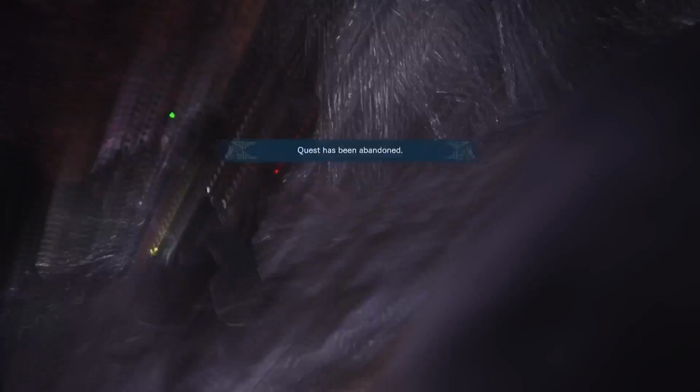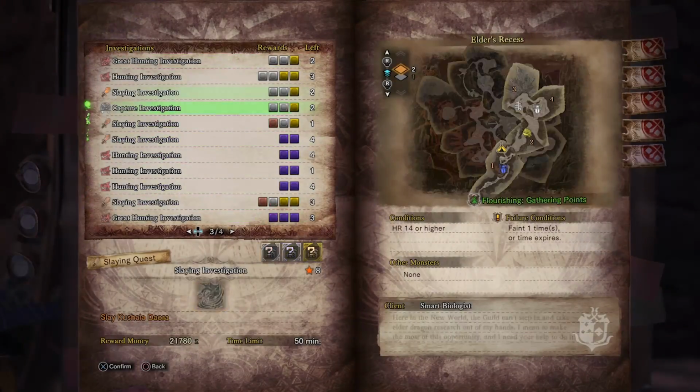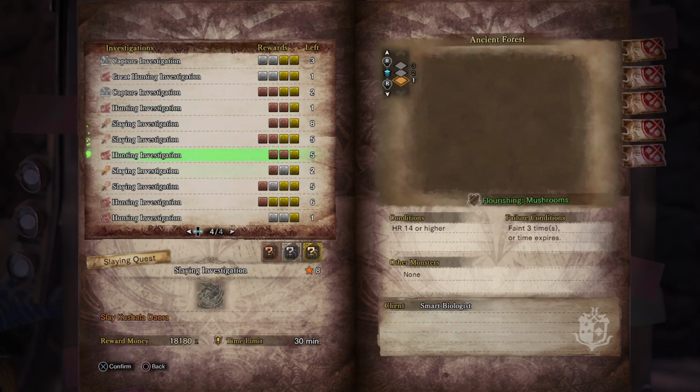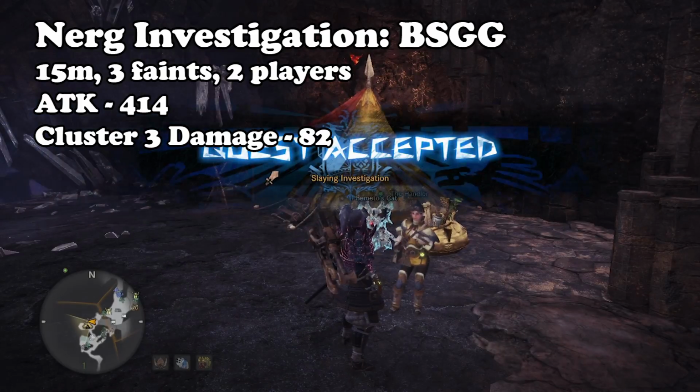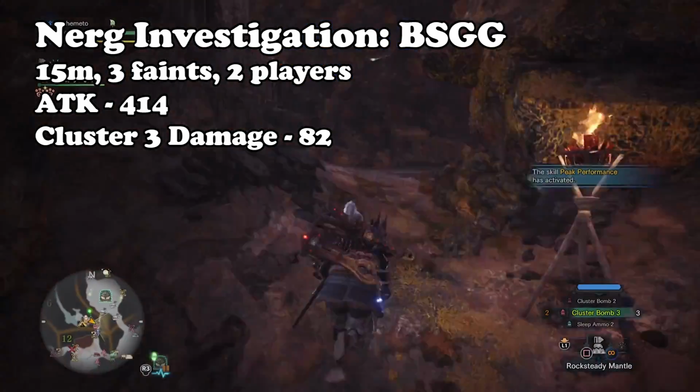I tried the quest a few times and made sure that each hit with the cluster 3s all hit for 78. This happens every time, no matter what. Optional quest modifier will not change, that is tied to the quest itself.